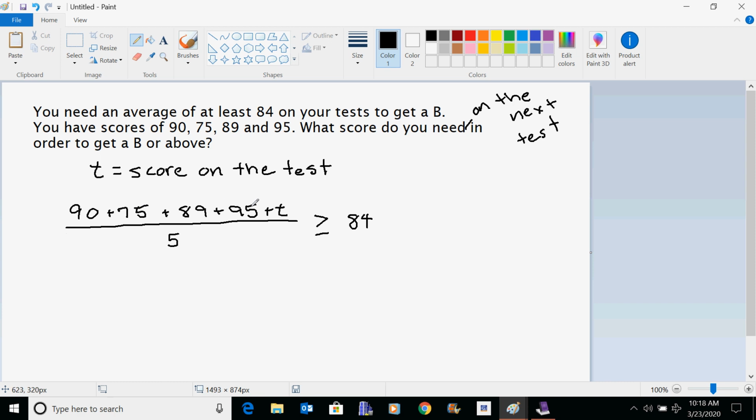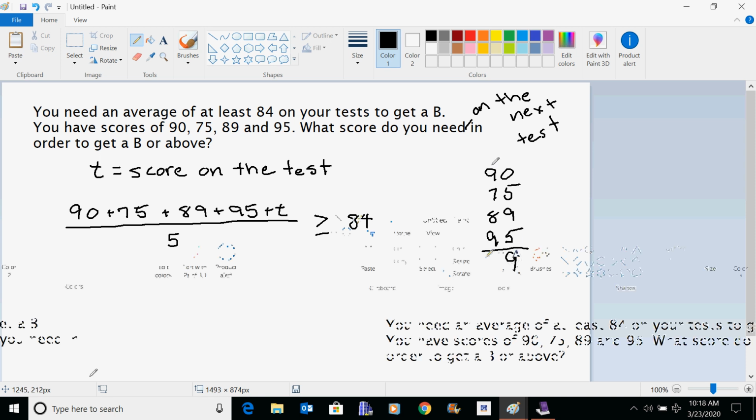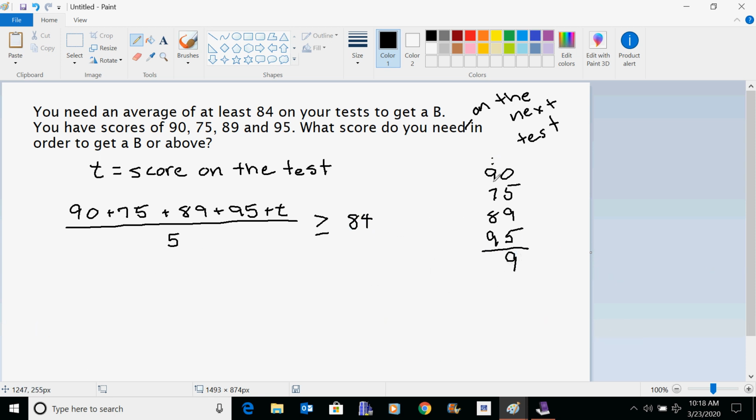So what we need to do is simplify a little bit. The first thing we should do is add up our values, our 90 and our 75 and our 89 and our 95. Oh, cool. Somebody got an A. That's great, whoever that person is. So 5 and 5 is 10 and 9 is 19. I'm going to carry the 1. I have 10 here. 10 plus 9 is 17. 17 plus 8 would be 25. 25 plus 9 would be 34. And if you add faster than me, then fantastic.